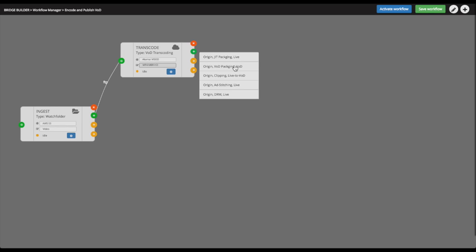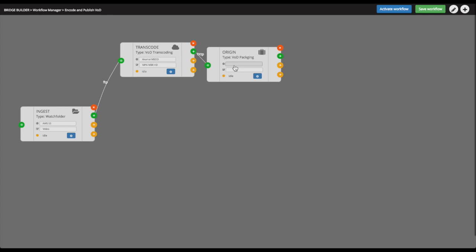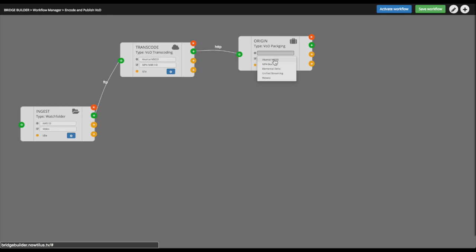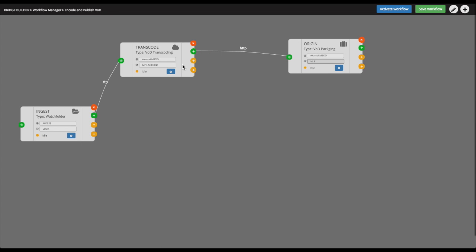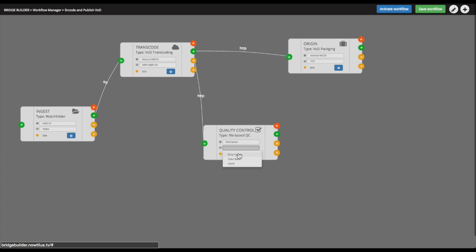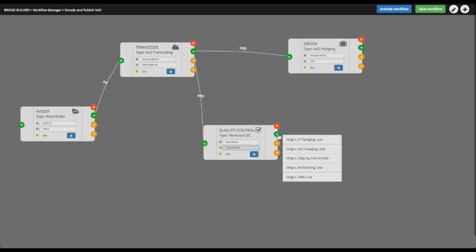Next, I select the packaging. Here again, I'm using Akamai Media Services on Demand, and I want to output HLS. I also want to implement file-based quality control. I have an element for this that I connect right with my transcoder. Components integrated are VidChecker and Baton. I'm using VidChecker for now. I want to check if there are any dropped frames. So finally, if there would be any, it would be corrected and then retransmitted to my origin.